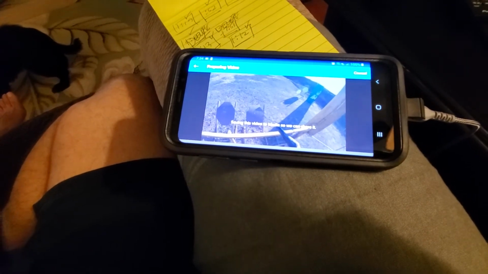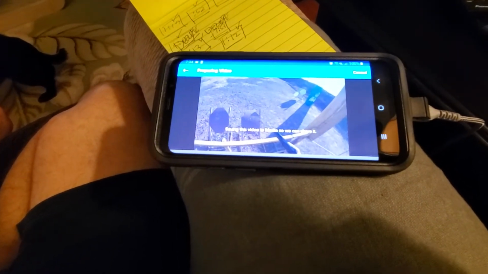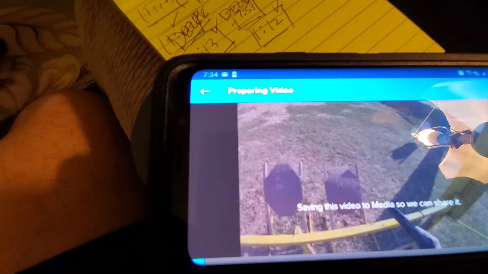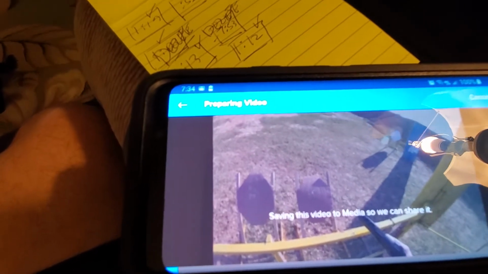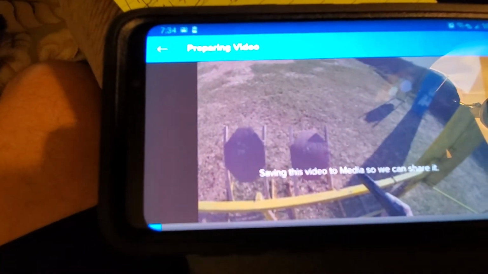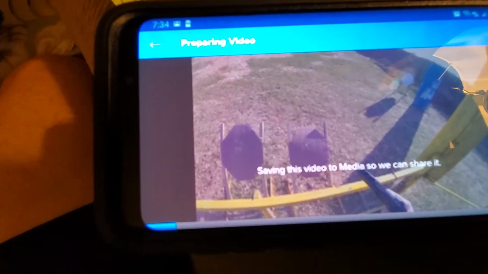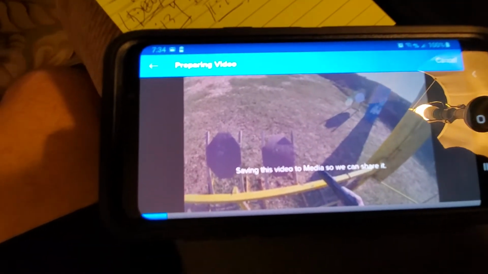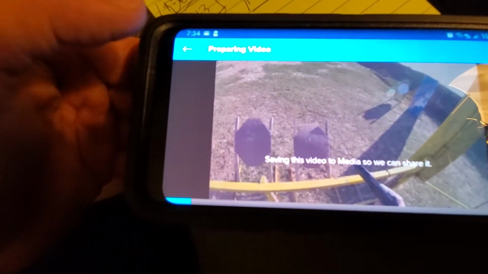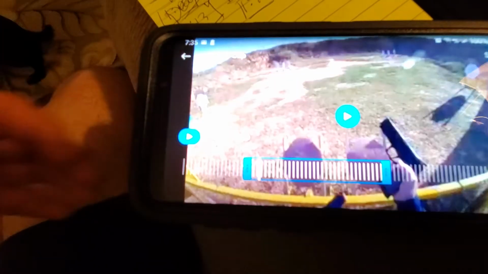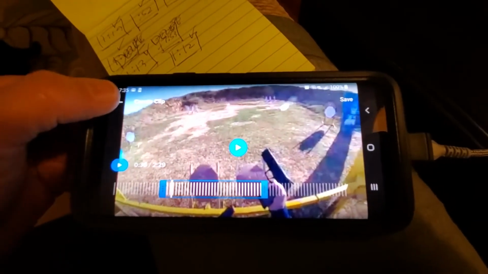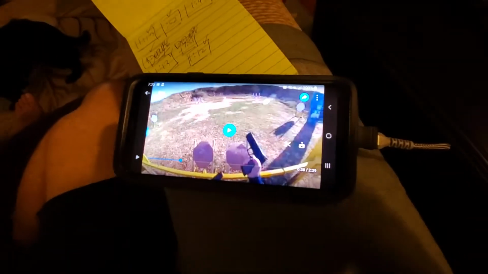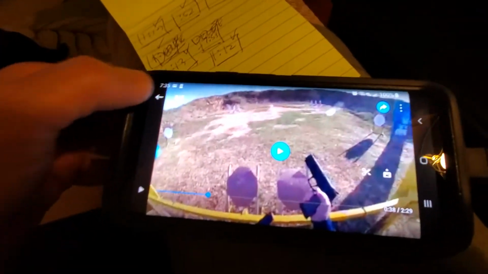Once it does that, I'll hit the arrow to the left of preparing video, and it's going to take me to a separate screen. So you can see the blue bar starting to sort of scrub in at this point. In an effort to save time, I'm going to go ahead and go over it. May mess this up, but I can always go back and fix it. So I'm going to hit that button to the left. I'm going to hit it again where it says create clip. I'm going to hit it again so I can exit out of these screens.